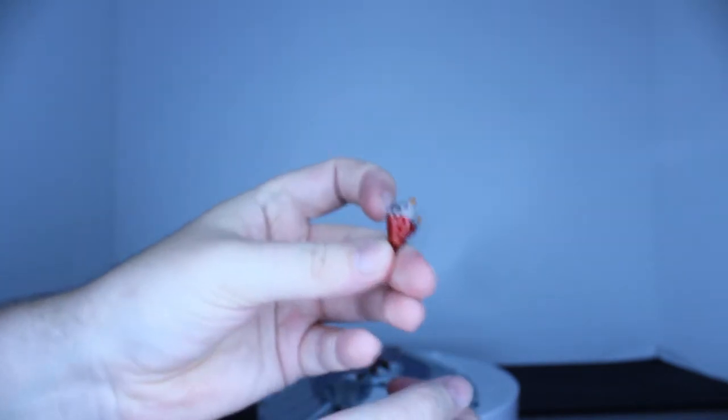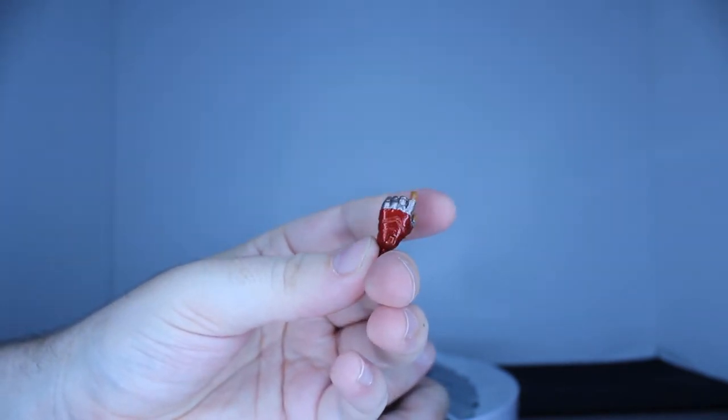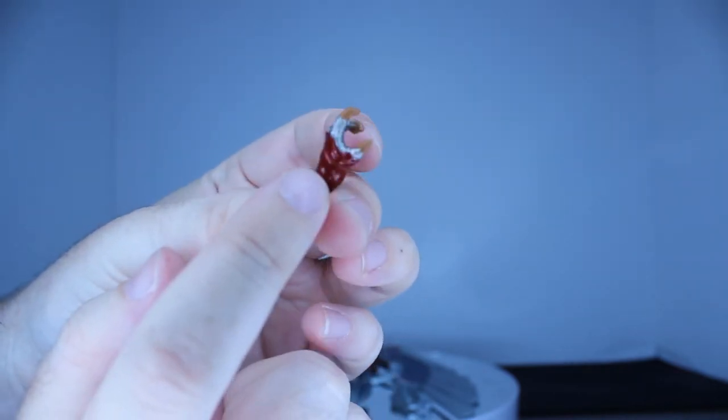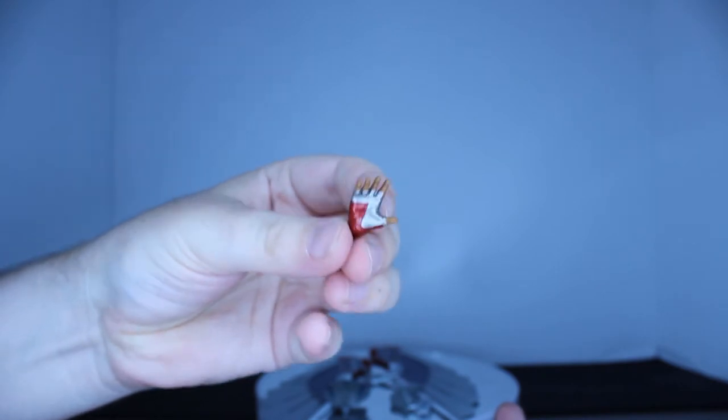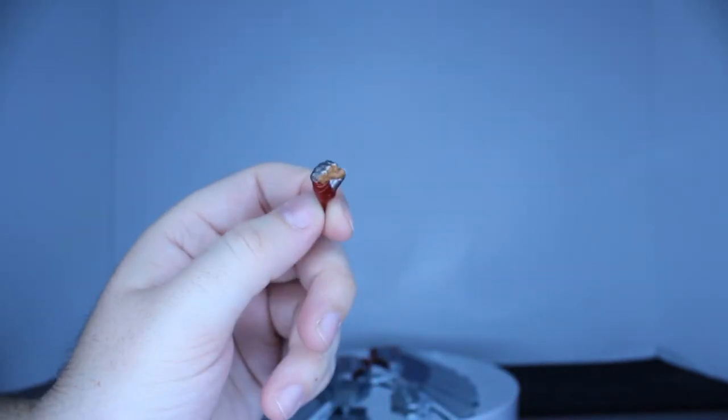As with a lot of the Marvel Select figures, he does come with some alternate hands. You get this kind of trigger finger hand, which looks really cool. The detailing and the color is very similar to the shield color. There are some cool sculpted details within the sculpting itself — kind of hard to pick up on camera. He has a right and left trigger finger. He has an open hand like a stop sign hand. Another one for the left, and he comes with two fisted hands. All of these are really sculpted and well-detailed with distinct paint apps, which is what you want from a Captain America figure.